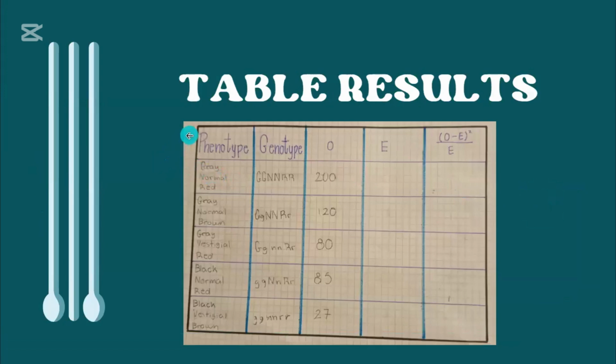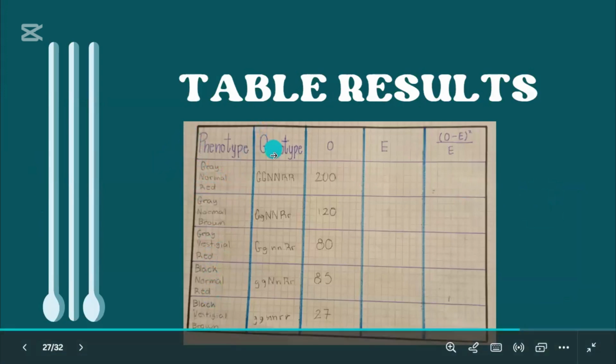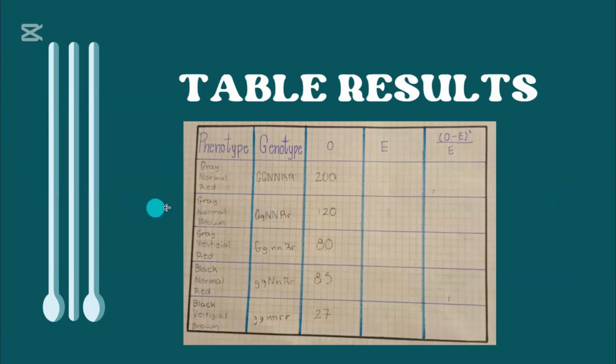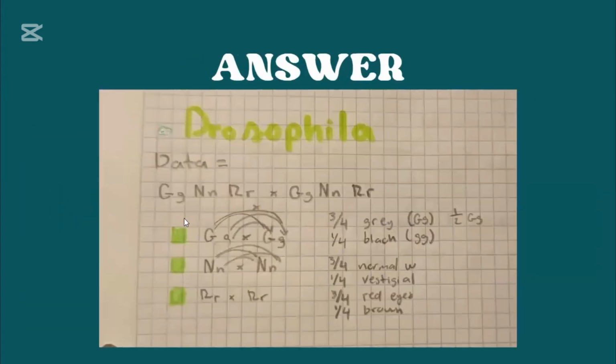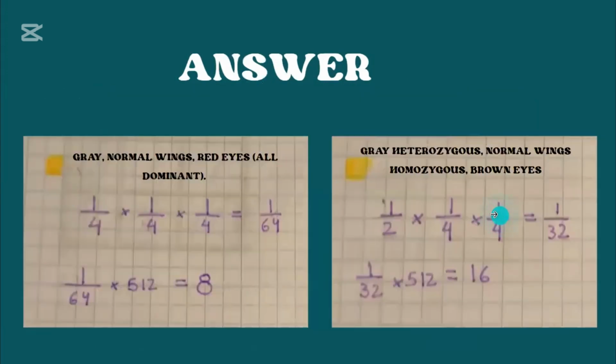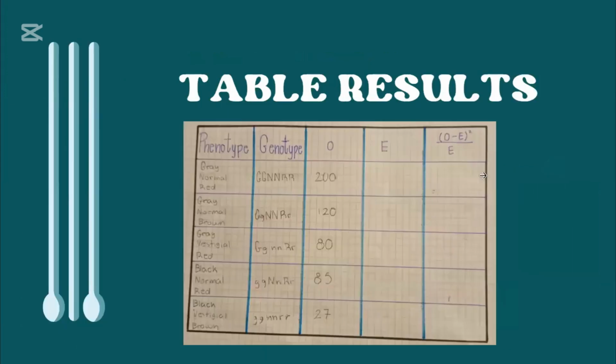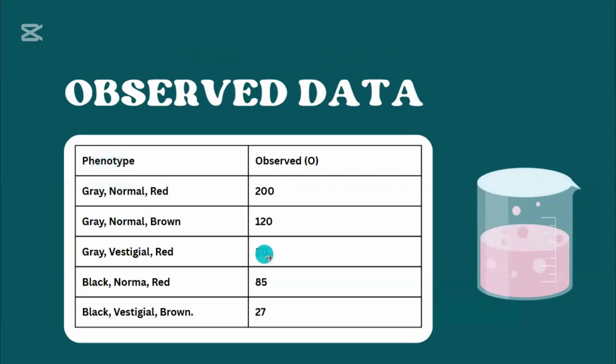The first part of the table has the phenotype, as you saw before, and the genotype, which is basically the crossing that we did before too. You will have it if you did either the Punnett square, or if you check in this process too, as you can see here. So if you did the crossing, you will also be able to get how it will look, because in each exercise it will be specified how they will look, either all dominant or heterozygous or homozygous. And we need to complete the observed values, which will be provided by this table.